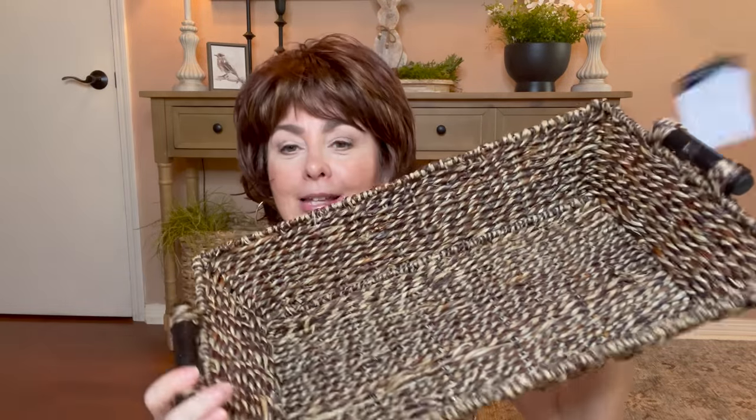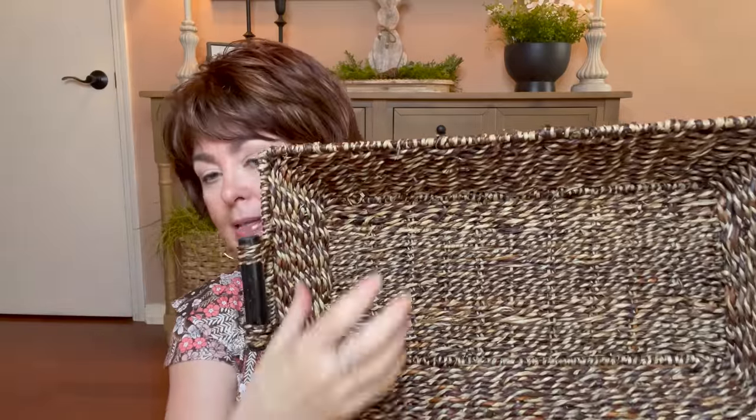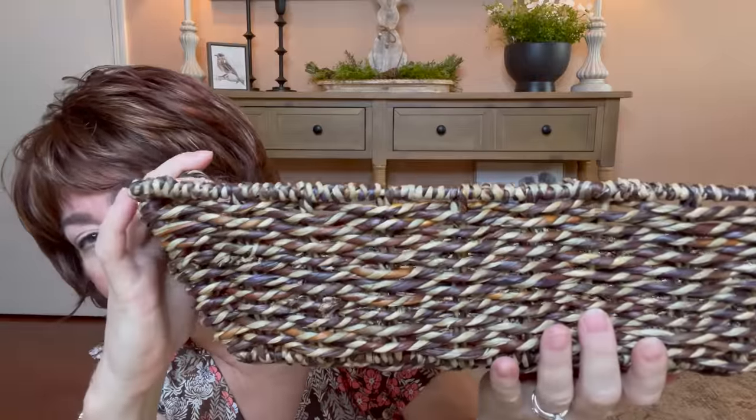Then I picked this up. I'm hoping that this will look good in my shelf, maybe leaning up like this. And they're never marked. I can't remember how much this was, but I think it is so pretty. I love all the texture that this gives, the warmth that it adds, and you can use it as a backdrop if you want and set pretty little things in front of it, or I could set it flat and put something in it. Probably lean it up, but just look at all that warmth, thank goodness, okay?